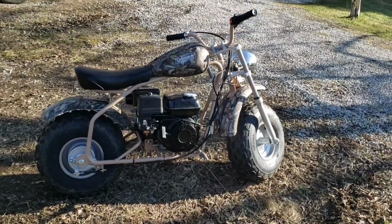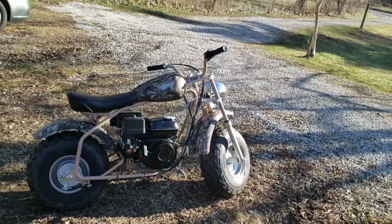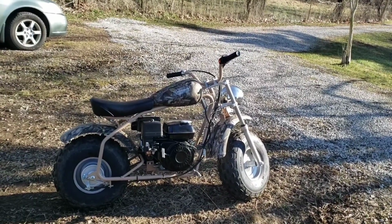Oh man, it's really sketchy trying to do wheelies on those because they don't really have enough power, so you gotta yank up so high, and then once it goes up, then it wants to go back on you.